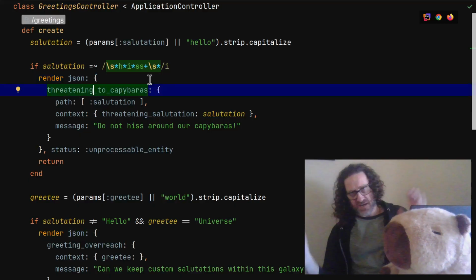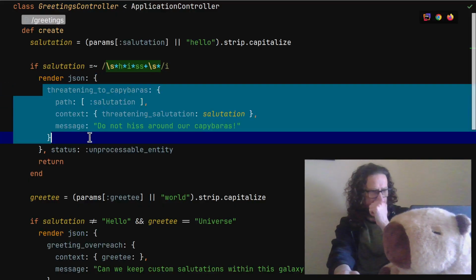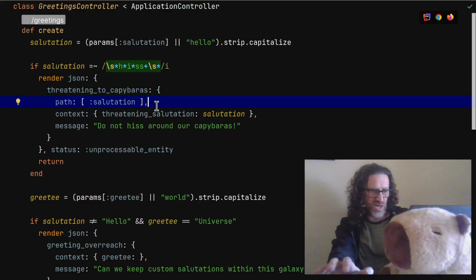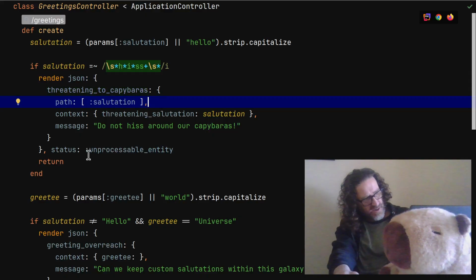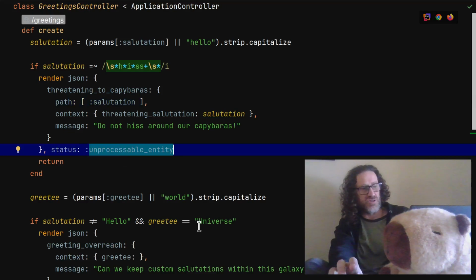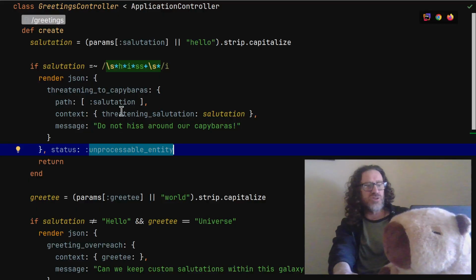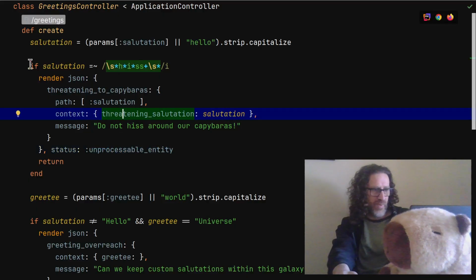Has nothing to do with the hello world domain. And then here we are constructing the error structure, which is domain logic, and we're giving a status of 422, unprocessable entity, which is again HTTP code. So we have a nice alternation here between domain logic, HTTP integration code, domain logic code, HTTP integration code.